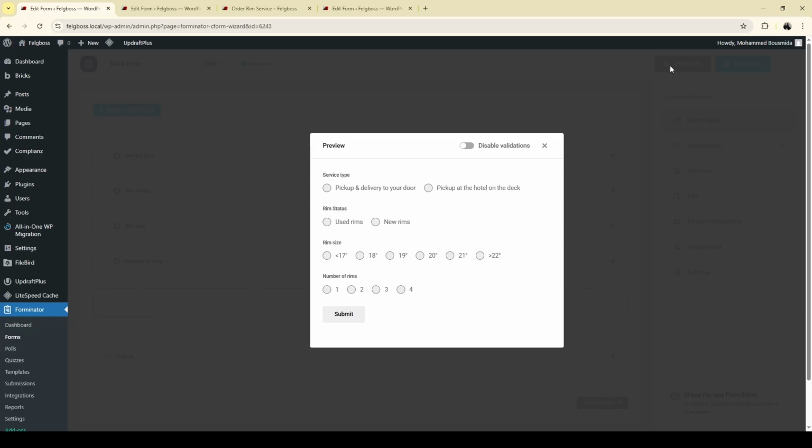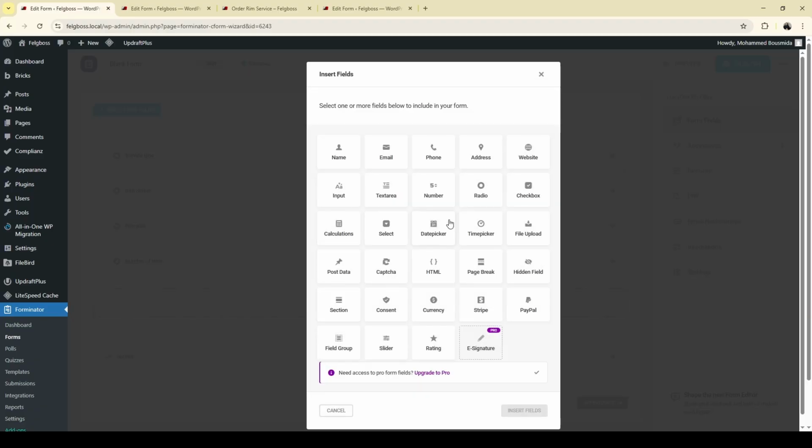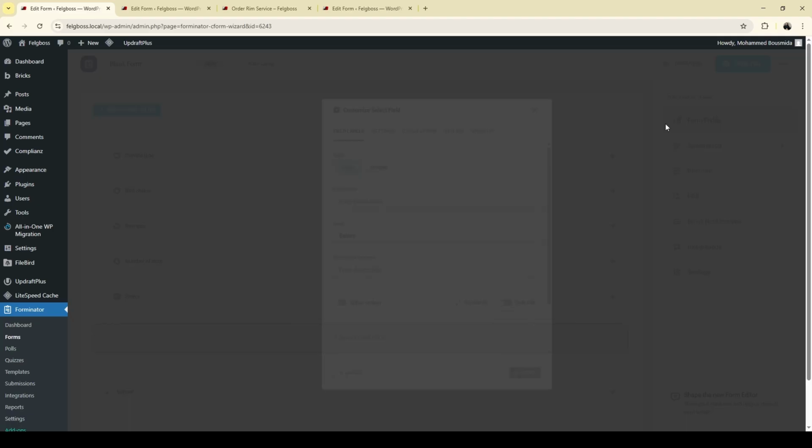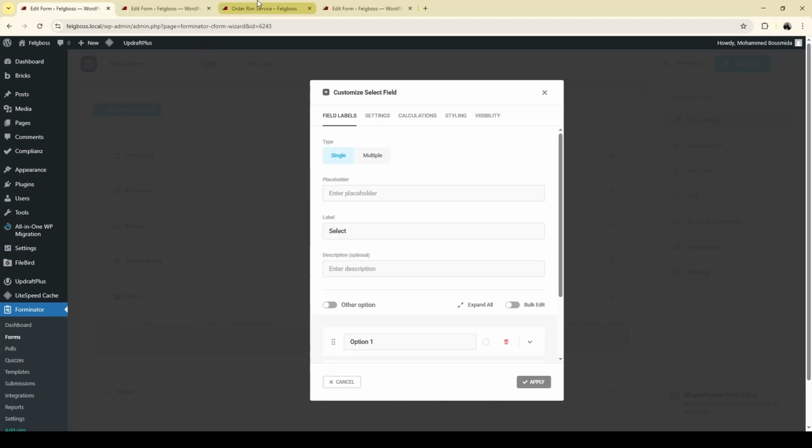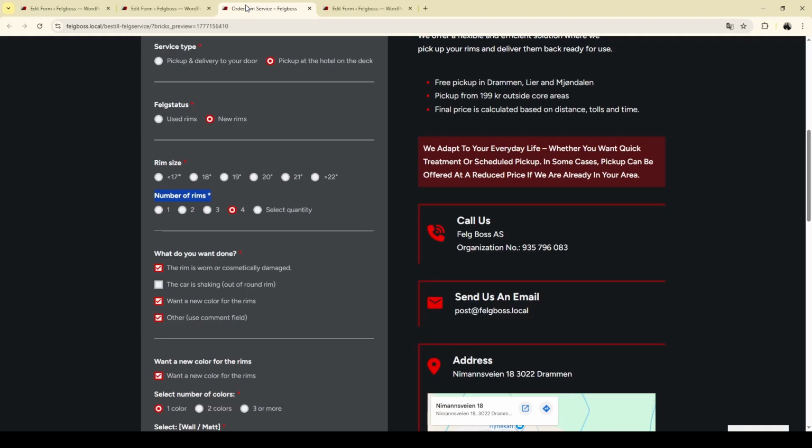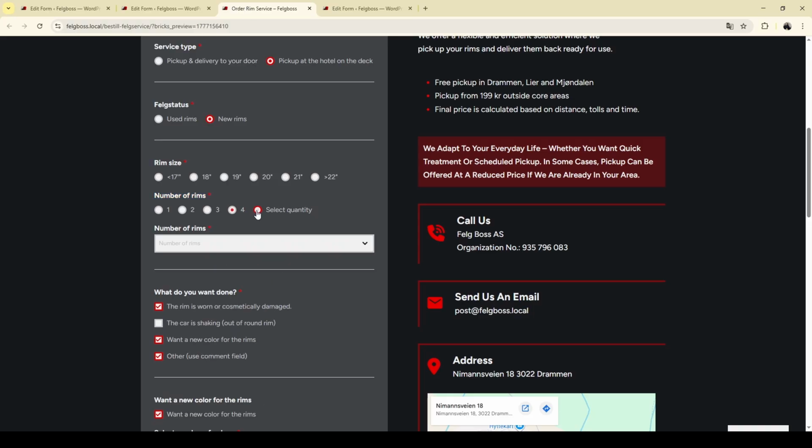So after this, we're going to add another field, but it will be a select field. So we go to select here and insert the field, and check.